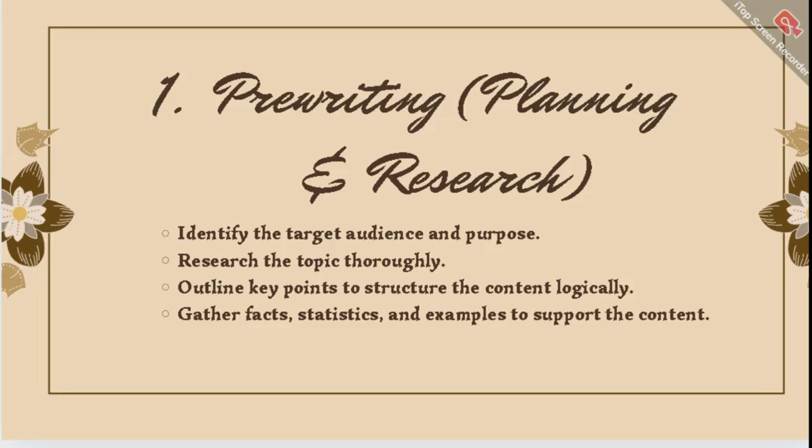Then, after doing all these things, make an outline, meaning write down the main points you want to cover. This makes writing easier. For example, if you are writing an article on healthy eating, your outline might look like this: first the introduction, where you will describe why healthy eating is important. Then comes the body of the content. There you will write the benefits of a balanced diet, what food to eat and what to avoid, and simple tips to maintain a healthy diet. Then at last the conclusion, where you have to encourage the readers to make better food choices.